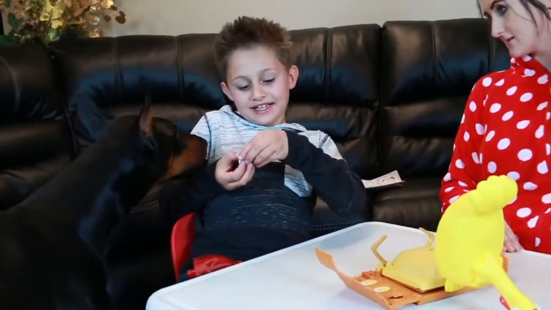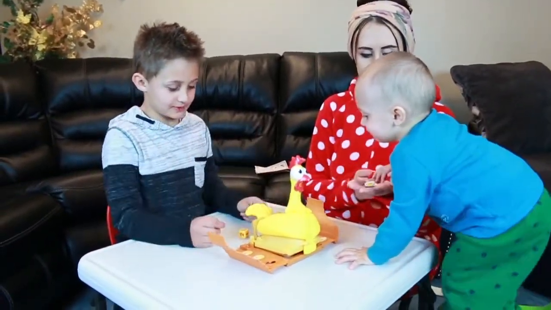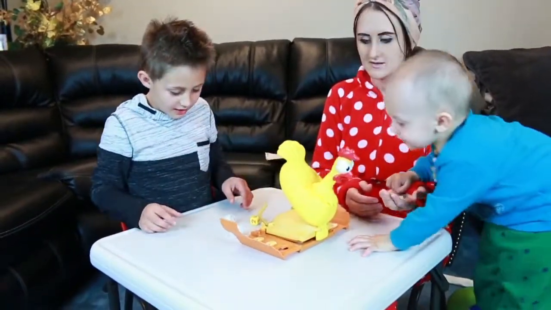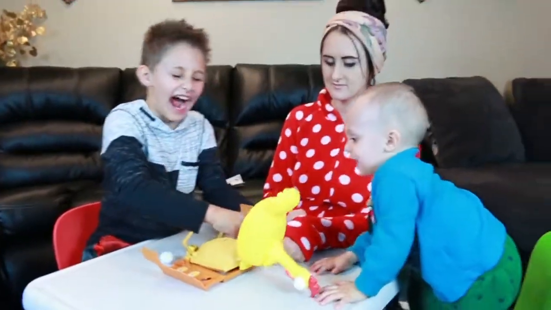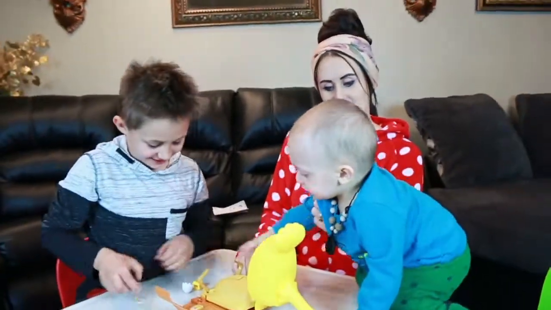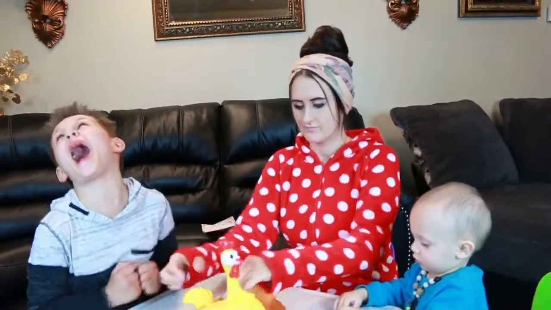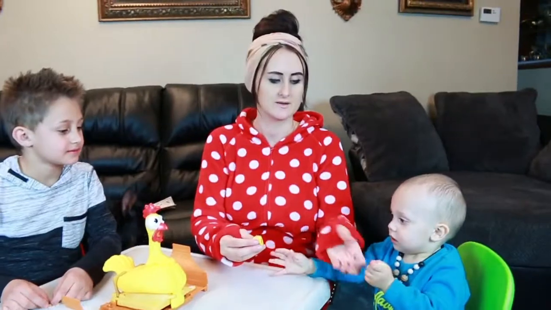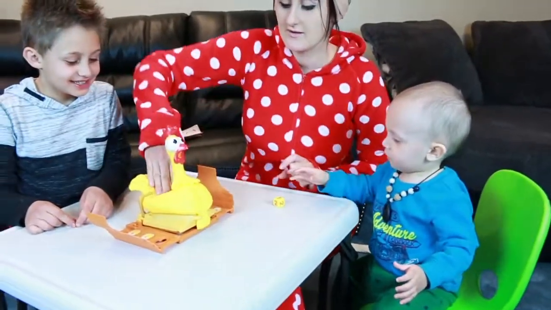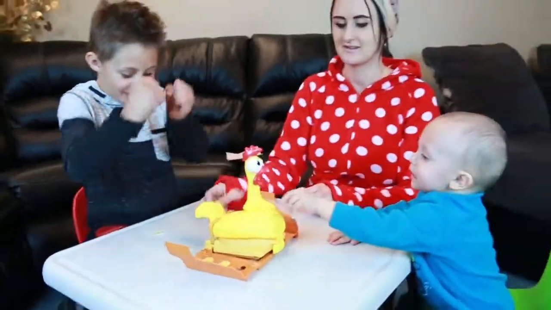Where's the dice? Do you see it? No. Okay, David's turn. Okay, here's your hand. Two. Two. I won. I got a chick. David got a chick. Mommy, I think you're gonna lose this game. Maybe. Roll it! Whoa. What number did you get? Your turn. One. One. Two. Two. One. Two. You're gonna be the loser!